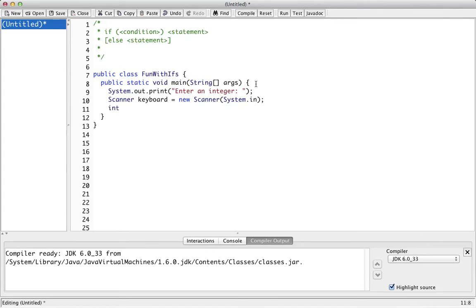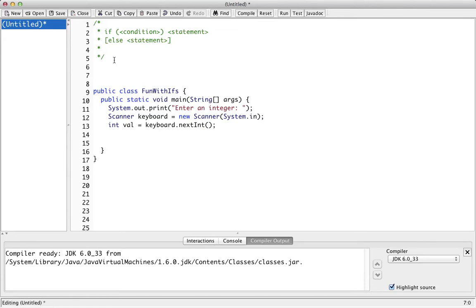Int val equals keyboard dot nextInt. So now let's make this a very simple guessing game.